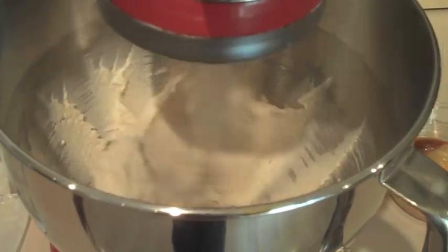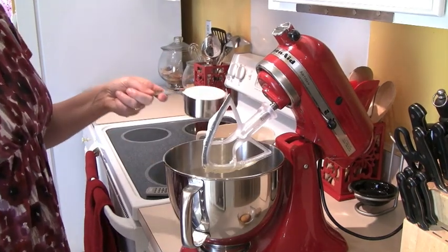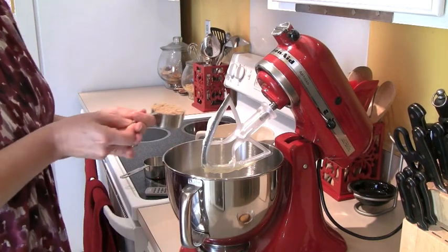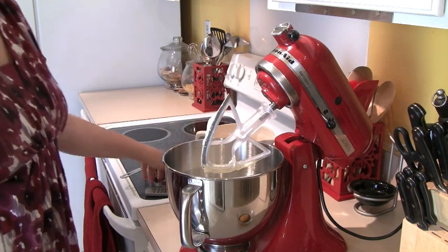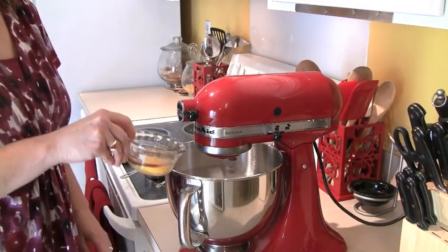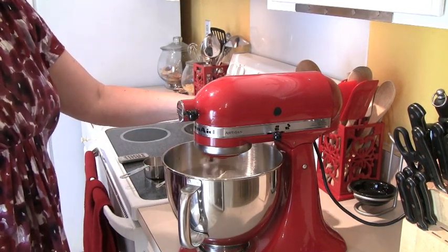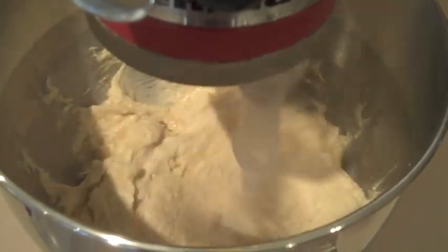And then I go ahead and I stop the mixer, and I'm going to start adding my sugars. Now, I'm going to add 3/4 cup of white sugar and 1/4 cup of brown sugar. And the brown sugar is a little bit of a novelty for a shortbread, but with this one it just adds so much richness. And then I'm just going to go ahead, put my mixer on slow, and then go ahead and add that egg and vanilla. And I'm going to let the mixer go just for a little bit until those ingredients get incorporated.